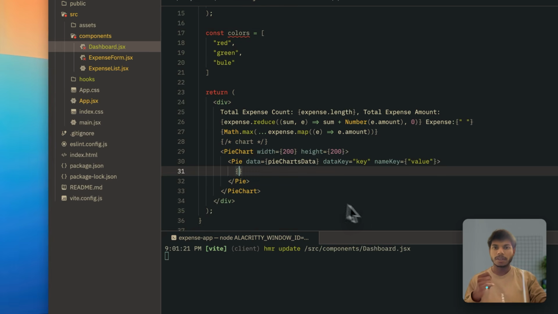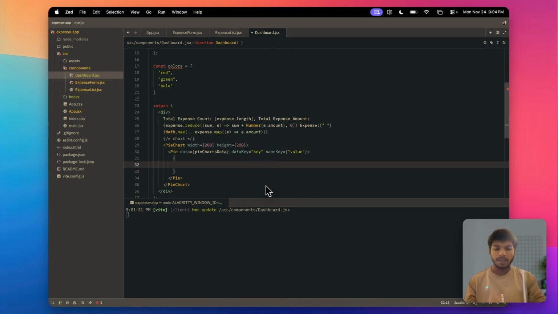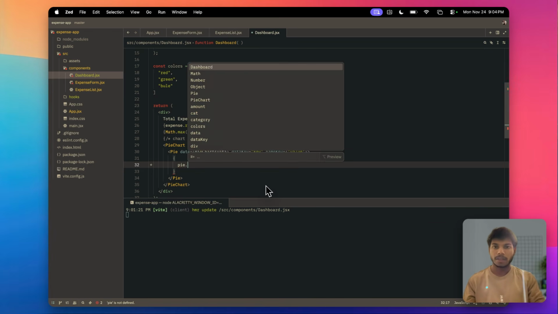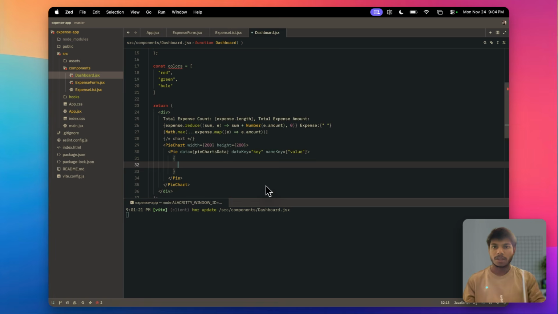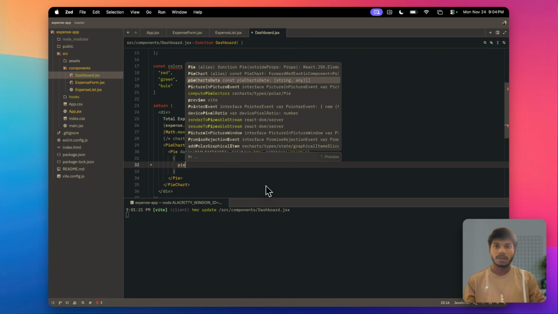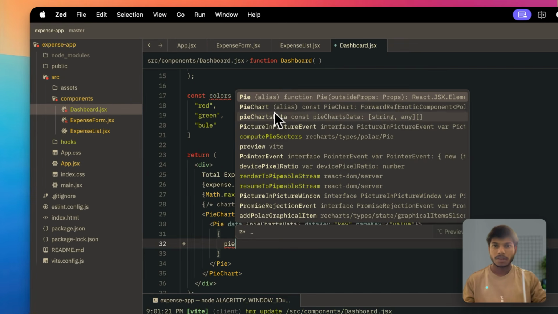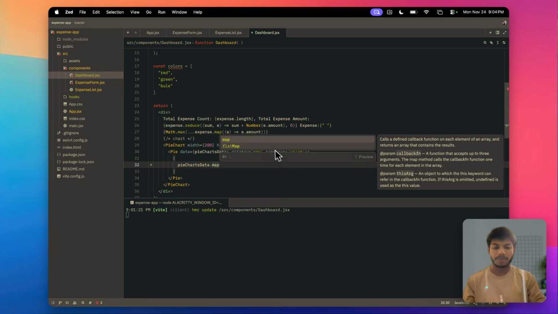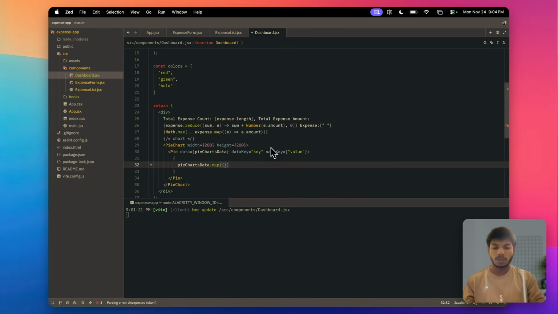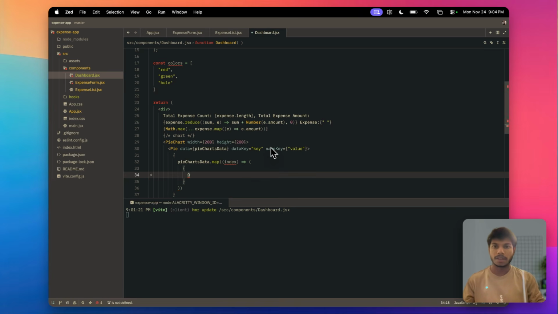Now we can move forward and say cells. Firstly, I will have to map through our pieChartData and then go to cells. So I will say pieChartData.map, and map through with the index, and then give me cells here.